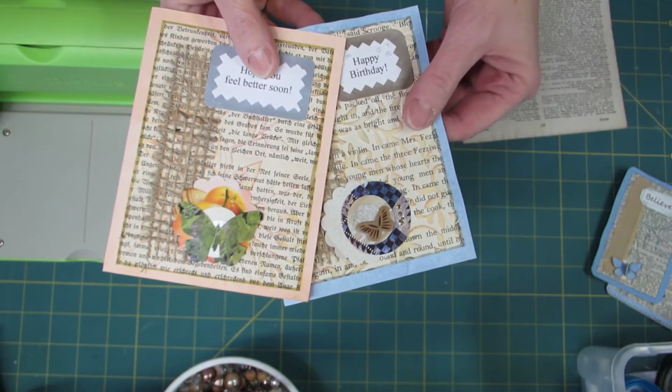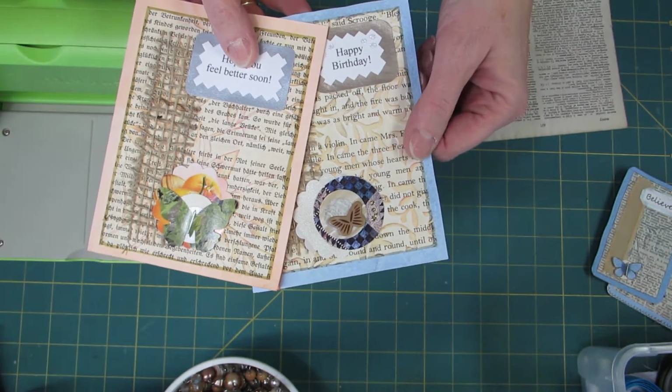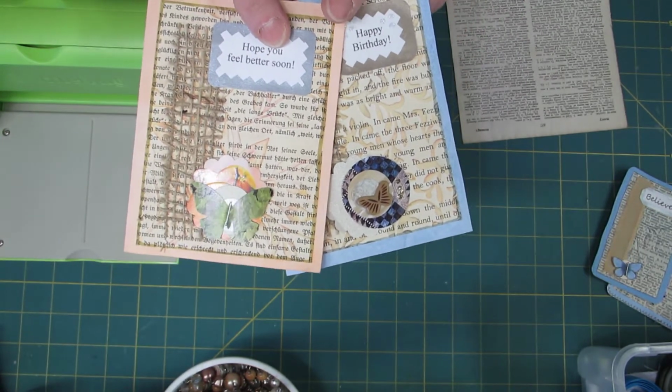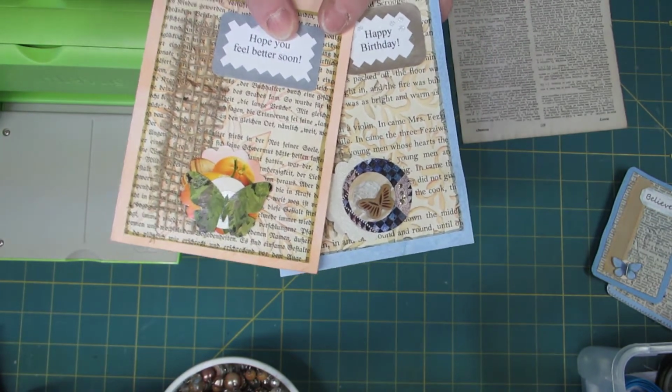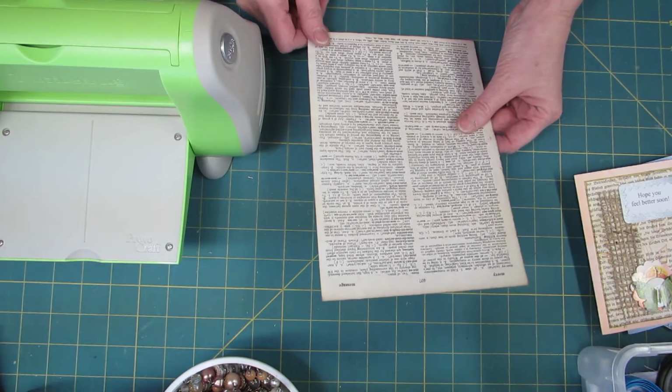Now it's time to make the background, and we're going to use a book page, then we're going to emboss, and then we're going to apply ink so that the embossing shows. And thank you to Pam from the Paper Outpost for showing us how to do that, and I will link her original video below.